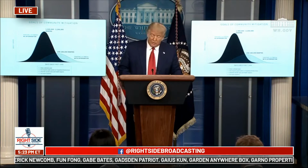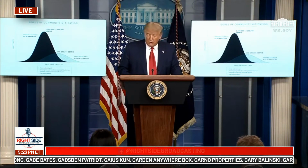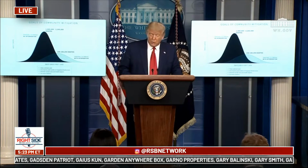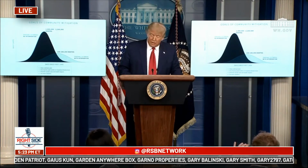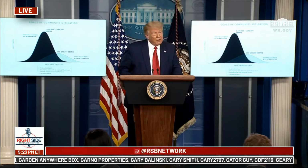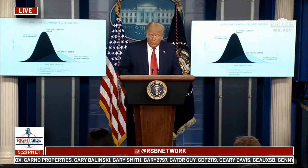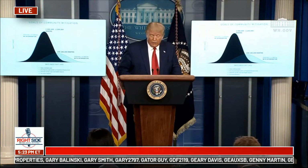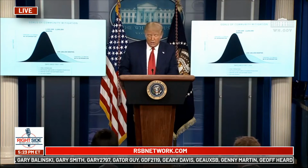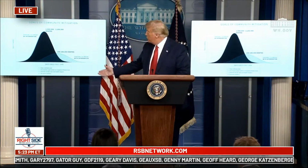And thanks to our life-saving therapies and treatments, I think this is the best of all in terms of our great percentages and all the progress we've made. The fatality rate has fallen 85% since April. 85% fatality rate. If you look at what we've done, and all of the lives that we've saved, and I'm going to ask that a graph be put up, and now it's up. This was right at the beginning.